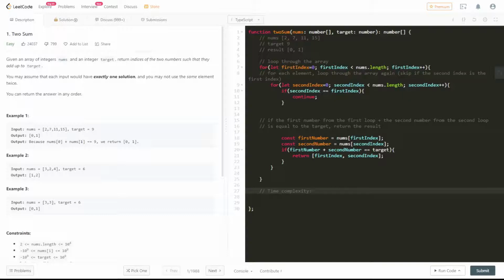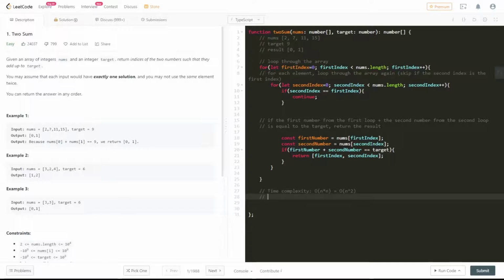If the number of elements in this array is n, we know we have to loop through it n times in the first loop. However, we also have an inner loop. For each element, we have to loop through the array again, which means we have to loop through it n times. So if this array of numbers has 2 elements, we have to loop through twice in the outer loop. For each element, we'll also have to loop 2 times in the inner loop. That gives us n times n time complexity, which is basically O of n squared.